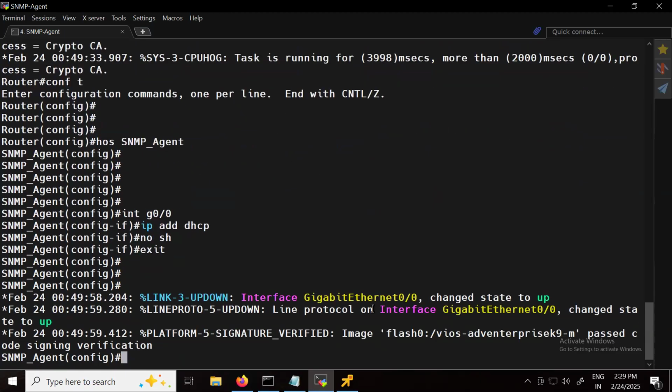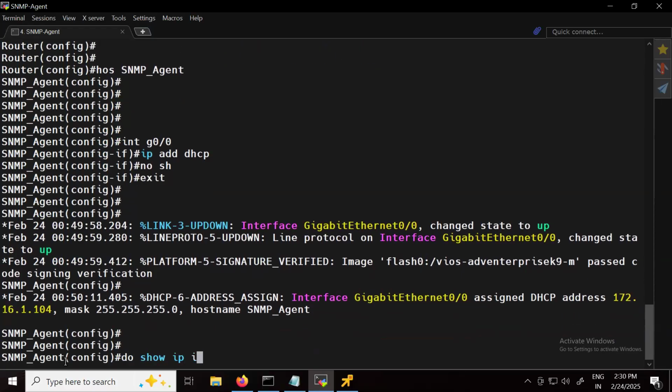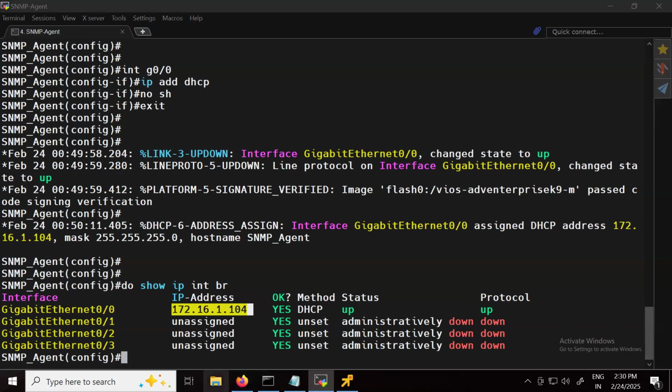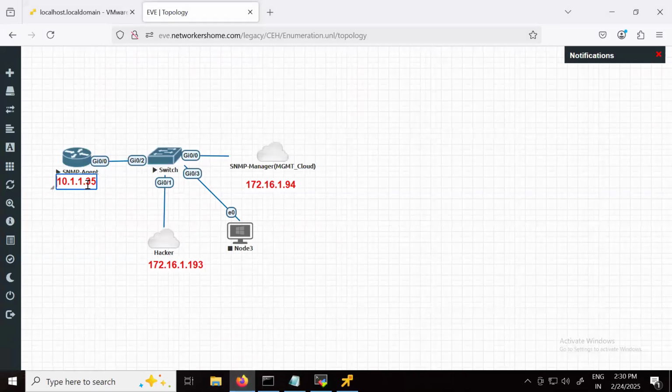I'll allow it to take an IP address. You can see I have taken the IP address 104. We can verify through show IP interface brief, and we can see the IP address is 104.